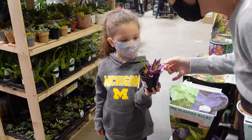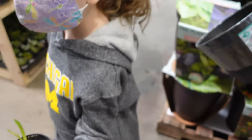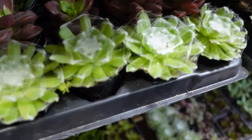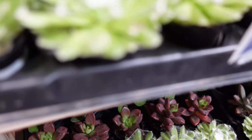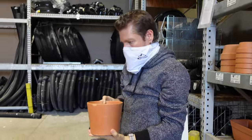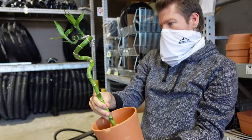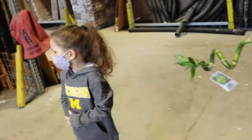I guess. Yep, we've ended up at Lowe's now. I found a pot for my flowers. Whoa, that's cool. I think they must have painted that, huh? Oh, look at this. Whoa, it looks like spider web. I think it's the plant. Well, maybe they all have that. That'd be a lot of spiders. So Chelsea has picked out the bamboo, but we don't know what to do with it. It still doesn't look like it would be tall enough. I would think you need something tall. I don't know what to do with bamboo.